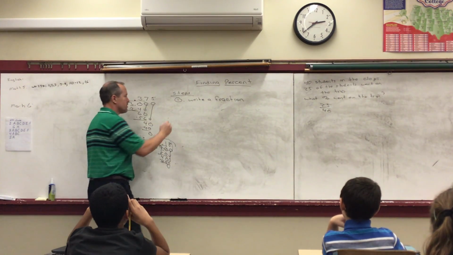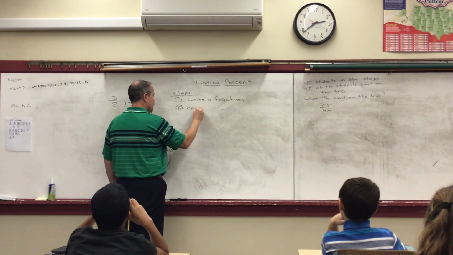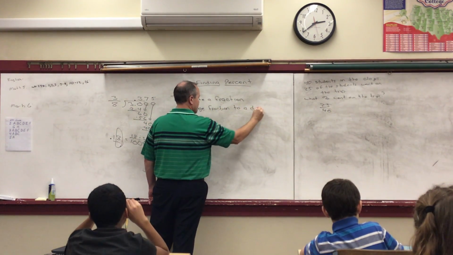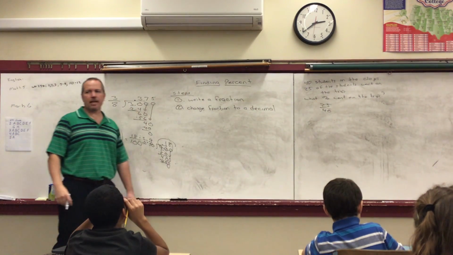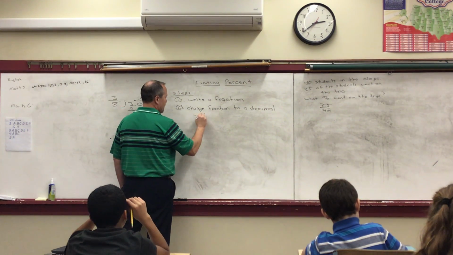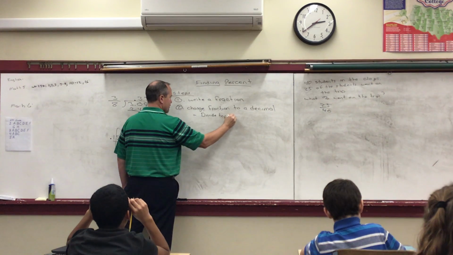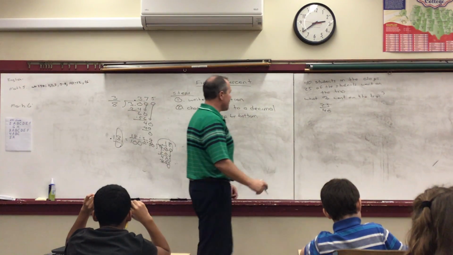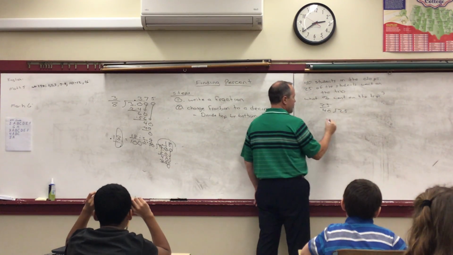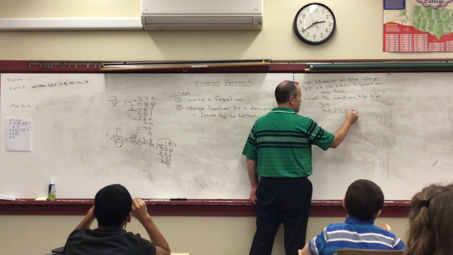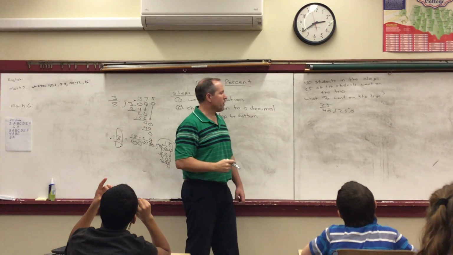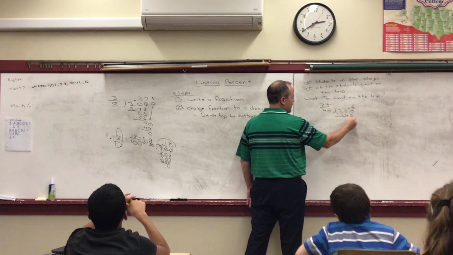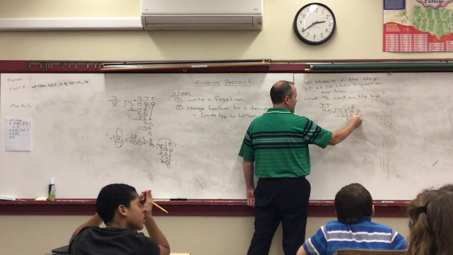The next thing we're going to do is change the fraction to a decimal. And once again, how do you do that? Divide the top by the bottom. Okay, so we have the fraction 25 over 40. We're going to divide the top by the bottom. 40 does not go into 25, so we put a decimal and add a 0. Move that decimal up. 40 goes into 250 6 times. 6 times 40 is 240. Subtract. Get 0. 5 minus 4 is 1. Add another 0. Bring that 0 down.